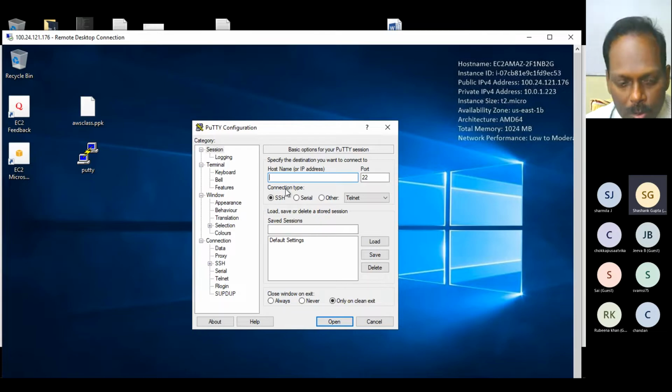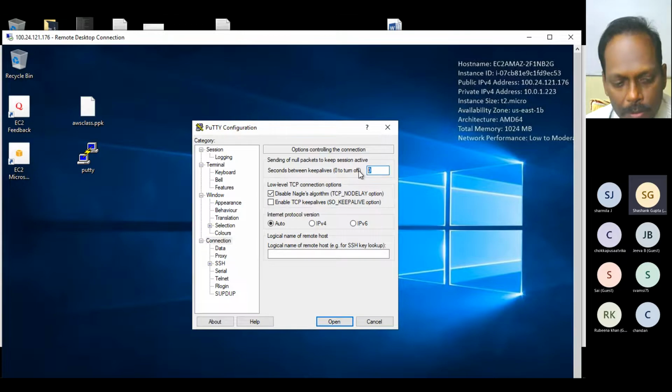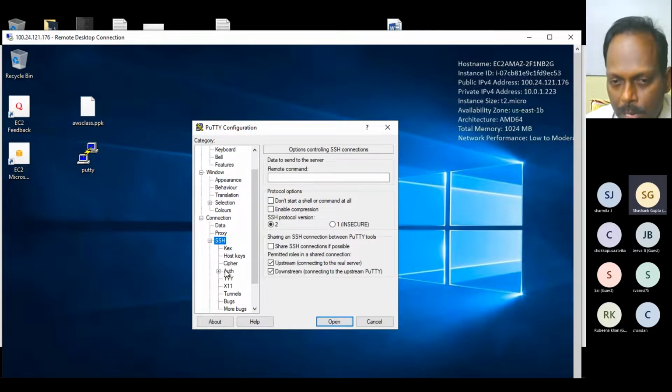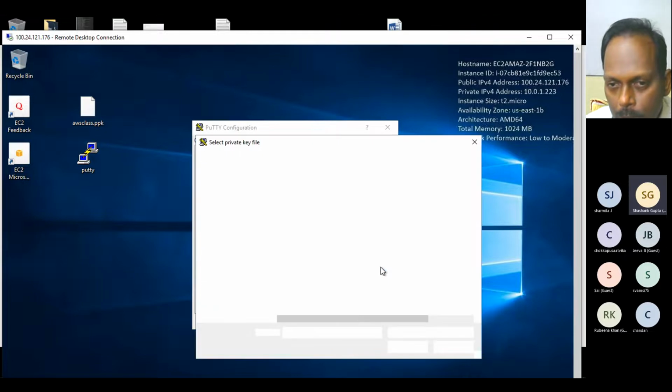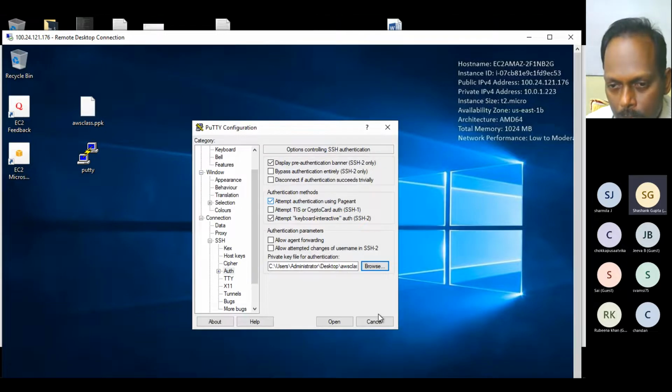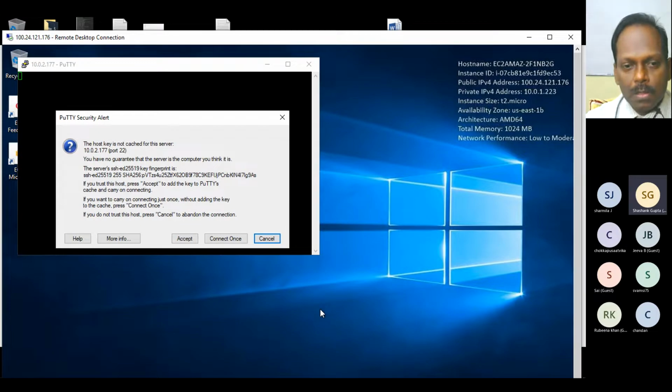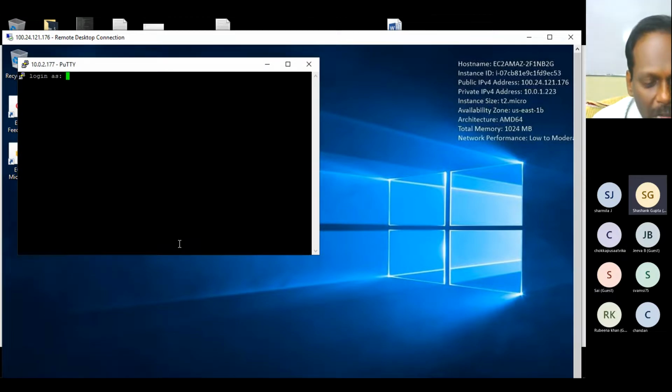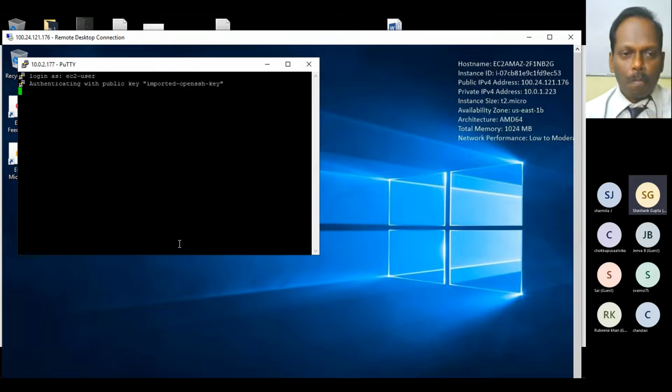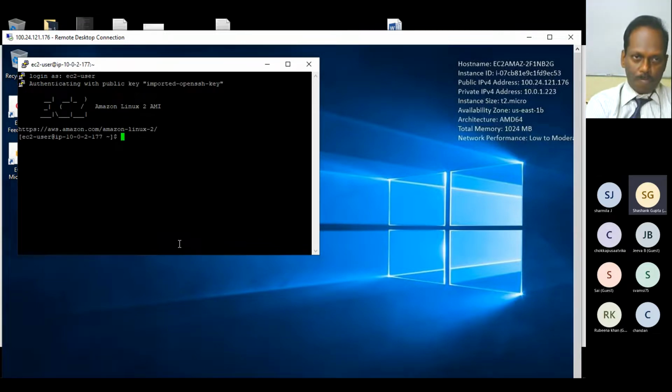I give the same thing here, with connection port 22, and under SSH I select the key on the desktop and click open. Yes, I am able to connect now. That's why I asked you to open port number 22. Otherwise, you cannot connect.